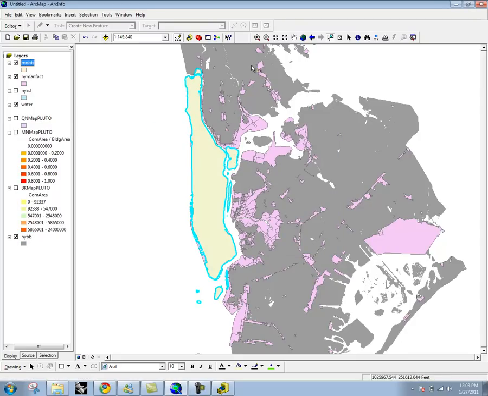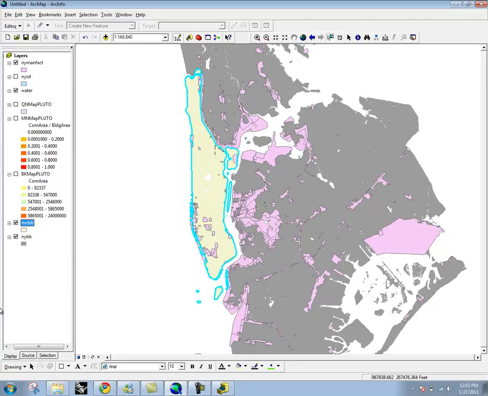So now we have the Manhattan shapefile. We probably want to move it down again. We don't need it to stay for longer than this one clip.